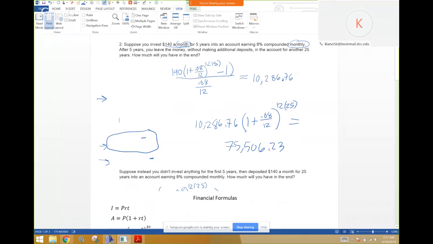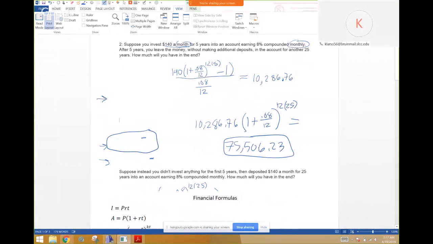Yeah. What do you think? So that looks like it. We just did our calculations, but we always want to look back and see, do we need to add anything together? So like this 10,000 from before, do we need to add that to our 75 or do we not need to? Since we took this 10,000 from before and we're actually putting it in here and it was the one compounding, yep, that's our final answer.